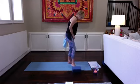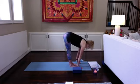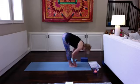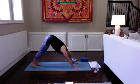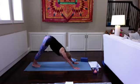Release. Move the props. Forward fold. Drop all the way down. Half forward fold, Ardha Uttanasana. Lift up. Place the hands down. Adho Mukha Svanasana, downward facing dog. Long deep breaths, gathering energy.